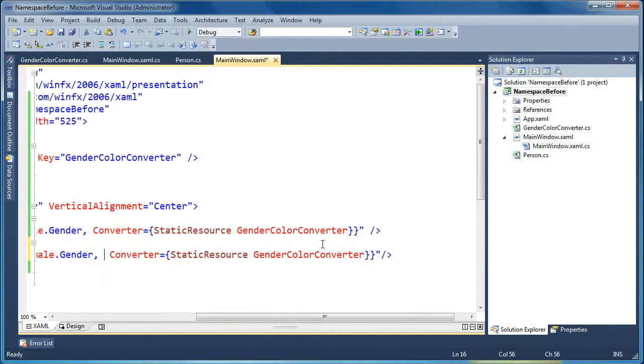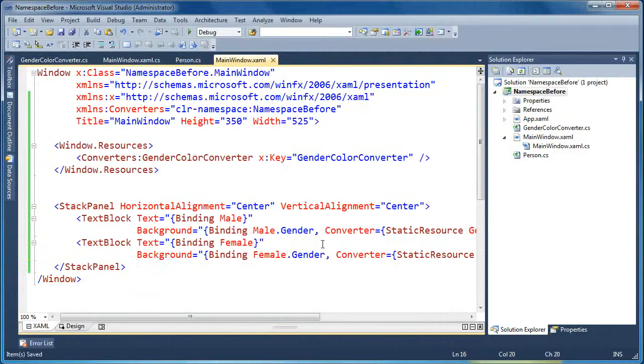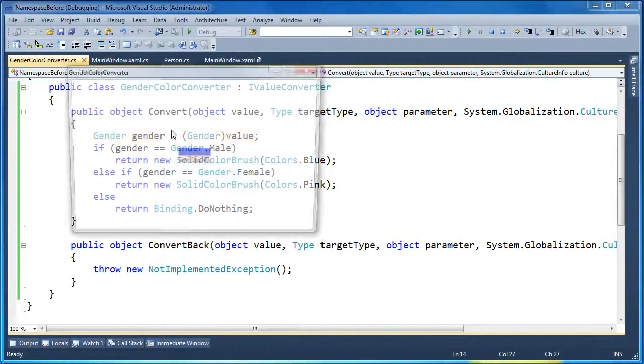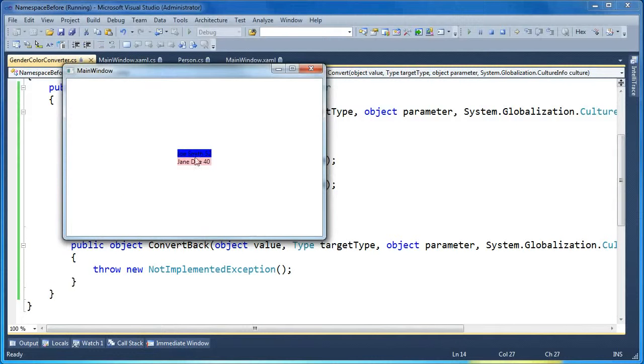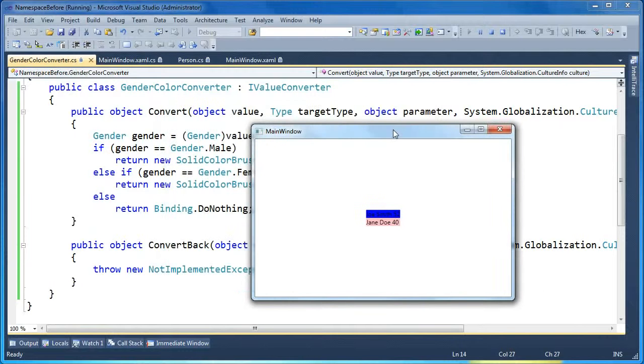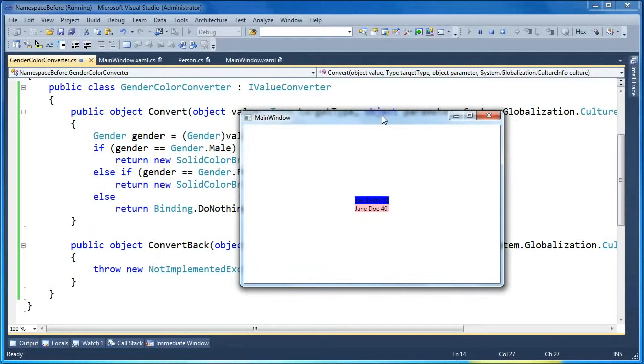Oh, I copied an extra. Okay. Now that we have that converter already working, we'll go ahead and press F5. We're going to hit our breakpoint once for the male and once for the female now because they're both running through the same converter. Take our breakpoint off here. We'll go ahead and run, and now we have blue and pink. And we've made a decision and converted the value to a valid property type based on the data, and we've done that all through the IValueConverter. All right, that's it for using value converters to convert data types in your WPF applications.